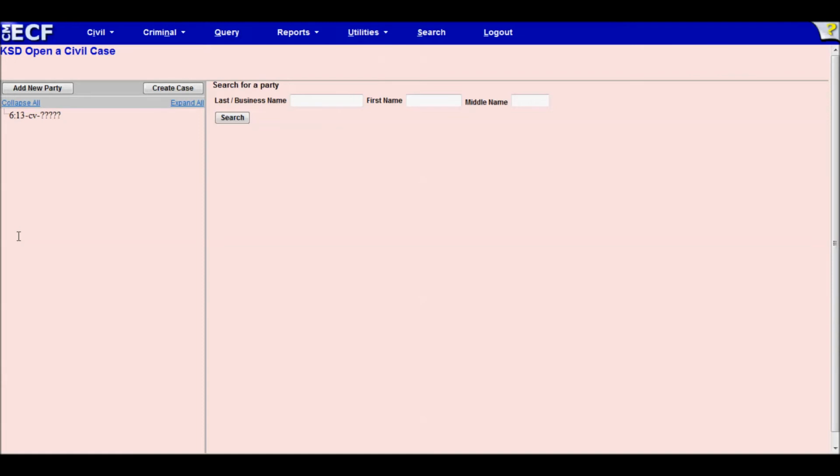The party search screen is divided into 2 panels. The left panel contains controls to add a new party and create case. The search fields in the right panel allow users to search the CMECF database for parties. Before entering any party name, do a search of the current list of names in the CMECF database by entering at least 3 letters of the party's last name in the last name field. If your party is a corporation or business, enter the first 3 letters of the corporate name in the last name field. The Party Entry Guide includes search hints to help you search the CMECF database for parties. Today we will search for our first party, Peter Gibbons.